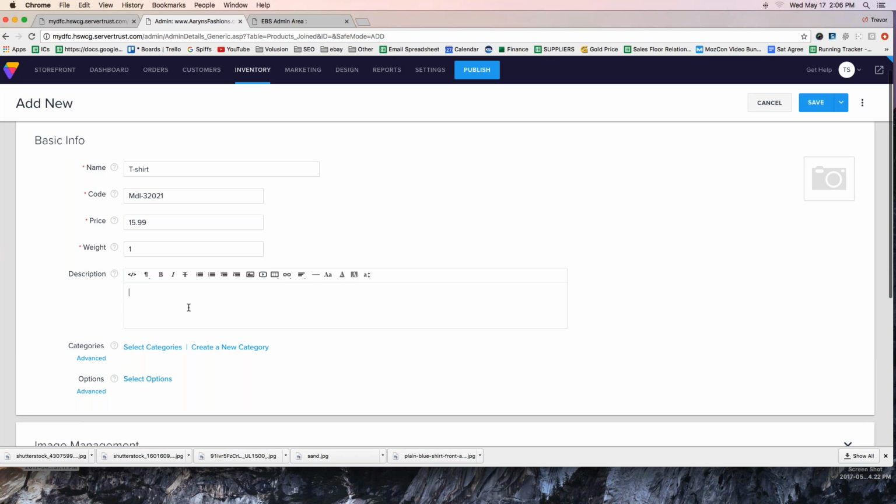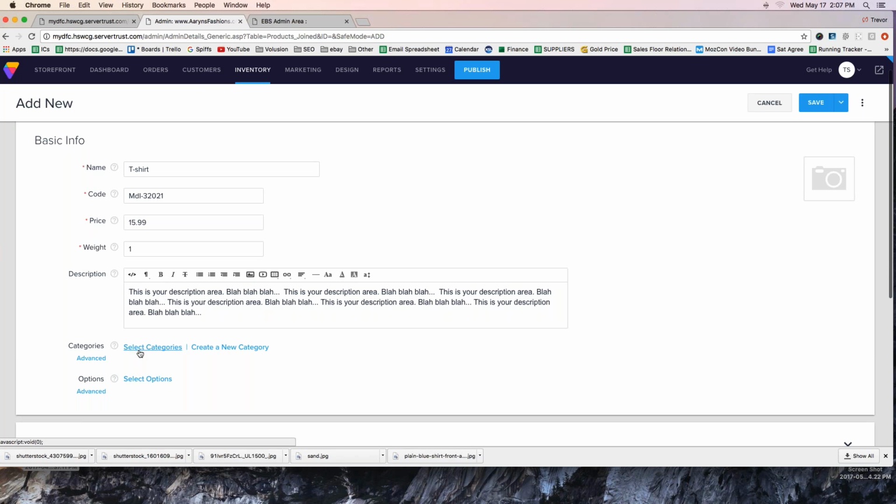This is, I'll just type it in. This is your description area. Blah, blah, blah, right? I'm not going to write out a full description here, but I might get this information from a supplier. Okay, now ordinarily we would put this in a category, right?